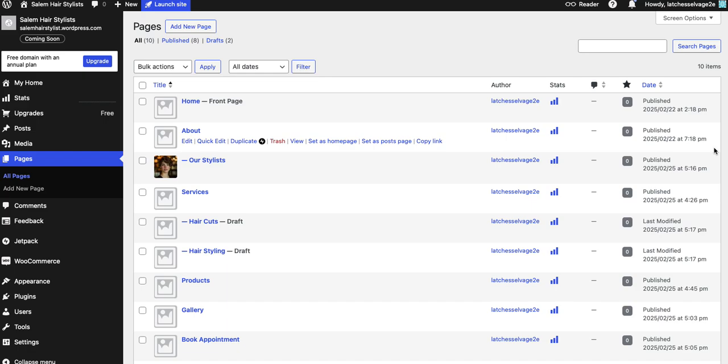Now, not always. There's a lot of times I will actually keep a lot of their pages in draft mode. But if I need client feedback, I'll sometimes just go ahead and publish it, and then I'll put something at the top of it saying that this page is still being worked on. All right, so the pages we're going to be working on next in adding will be either a products page or a services page. This is a hairstylist, so we probably will have both services and products. So I'm just going to start on services.